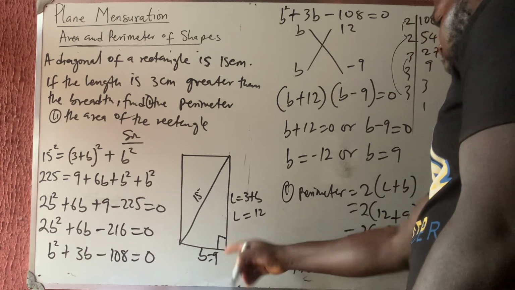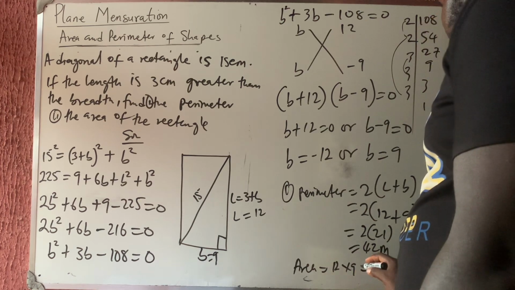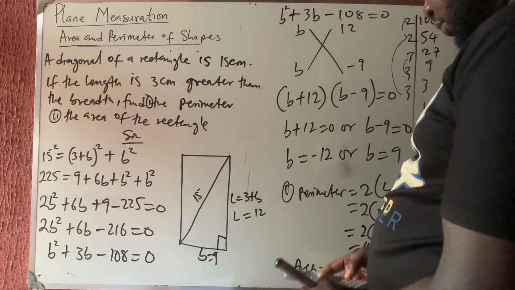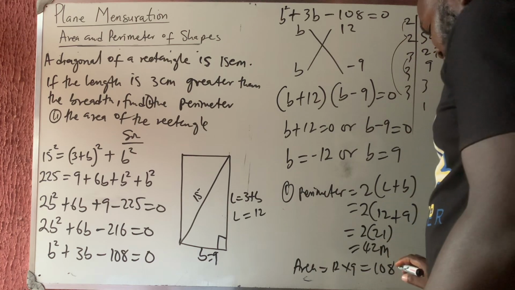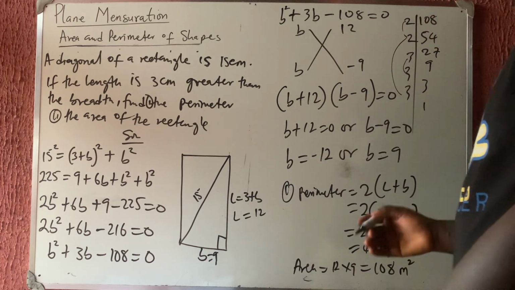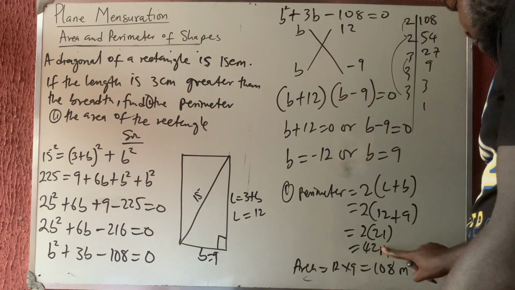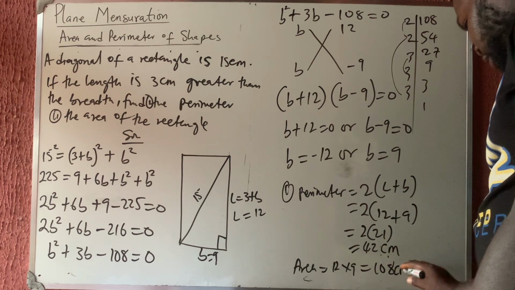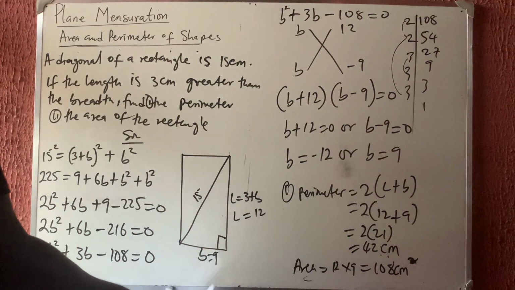So they say we should calculate the area as well. The area is equal to 12 times 9, which is what? 99, 108, right? 108. So that is that for that. Sorry, cm square. This one is in cm, so it should be cm, and then cm square. You have to be very careful with the SI unit so that you don't make mistake. They don't penalize you for writing the wrong SI unit.